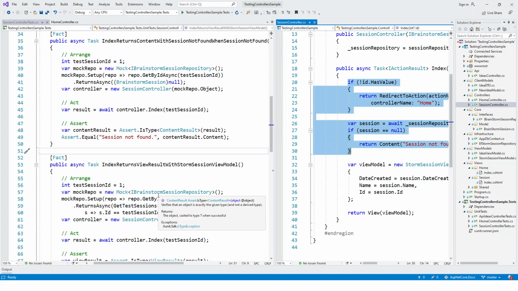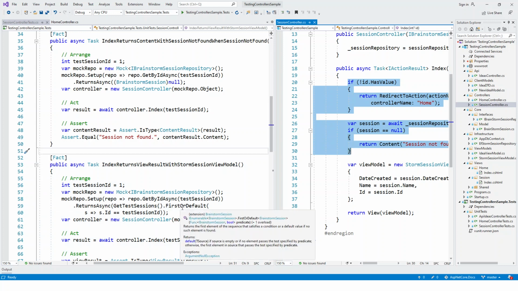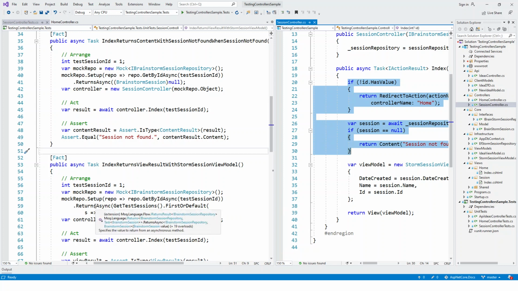Then it is set up by calling the GetByIdAsync method, passing the test session ID, and then calling ReturnsAsync. These are all async programming, like taking the FirstOrDefault. So this is a complex set of lambda expressions and async programming.